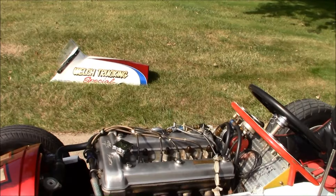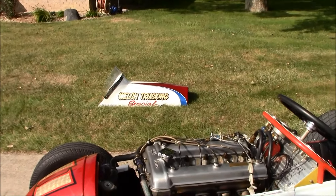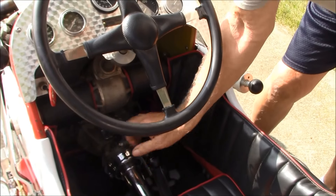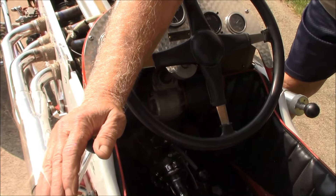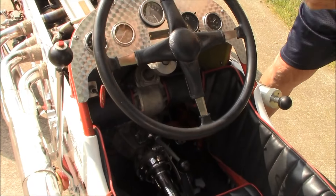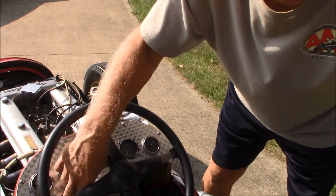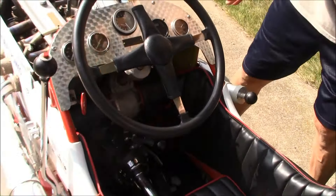Can we hear it running? No, it has to be push-started, and it doesn't have any fuel in it. When I get in the car, I lock it in gear — it's got what they call an in-and-out box, so it's locked in gear. This sets the rear brakes, and I'll have a push truck come up. I'll give him the signal, he'll start shoving me, I'll slide the tires for a little bit, then release the brake. That starts spinning the engine and I watch the oil pressure. Once I've got oil pressure, I'll turn on the magneto and turn on the fuel, and it lights up like a rocket. It's either in gear or out — there's no clutch.